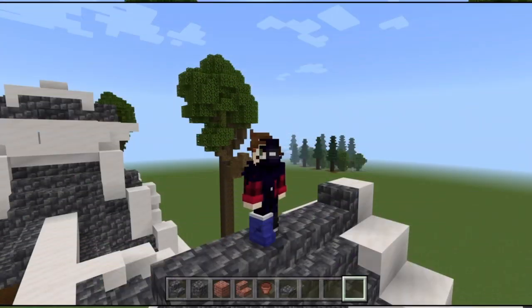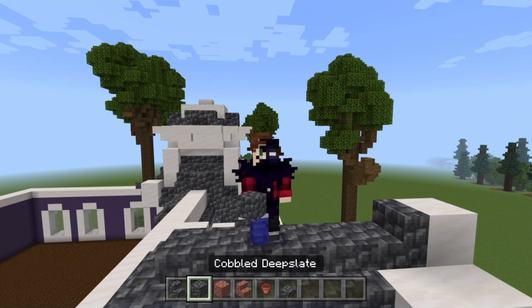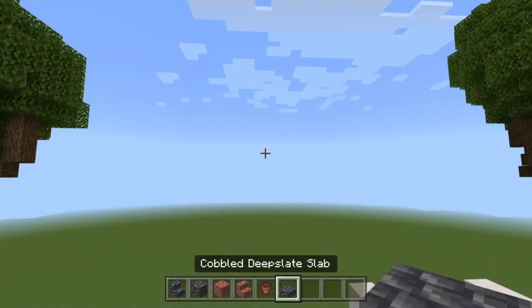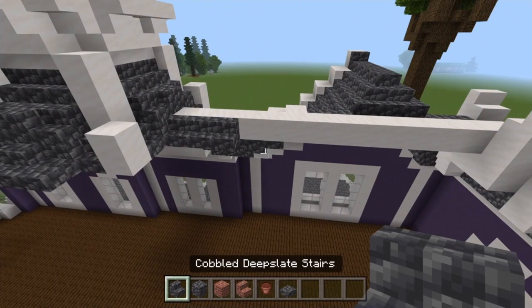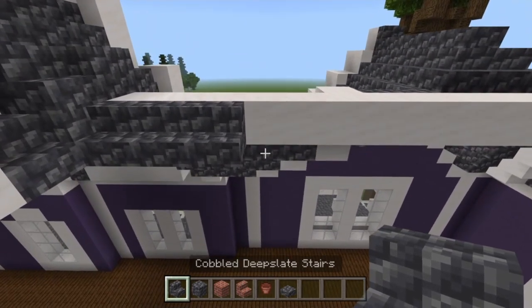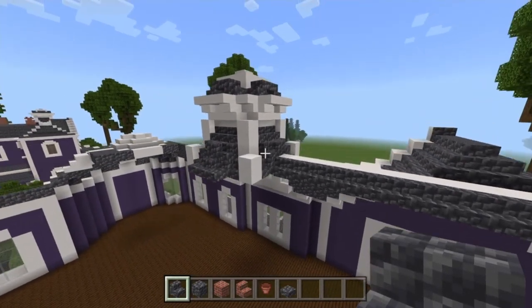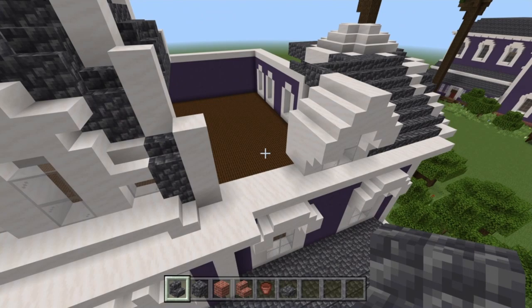Yeah, that looks cool. So for the remainder of the roof, we'll take our cobbled deep slate stairs, our cobbled deep slate, brick block, brick stairs, some flower pots, and some cobbled deep slate slabs again. I promise this section will be a little bit easier, so that is all good. I'm very happy too. Let's go to here and finish up the steps, just to that side there. That is wicked. We'll drop down to this area over here and get this all done too.